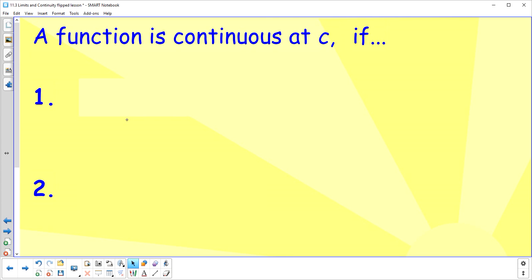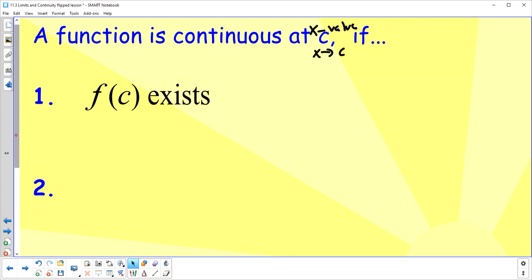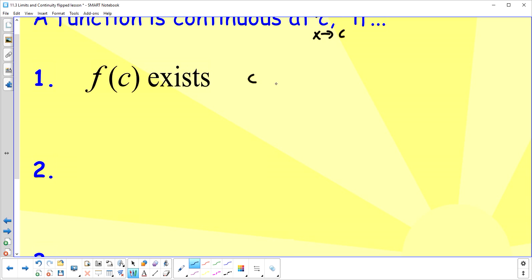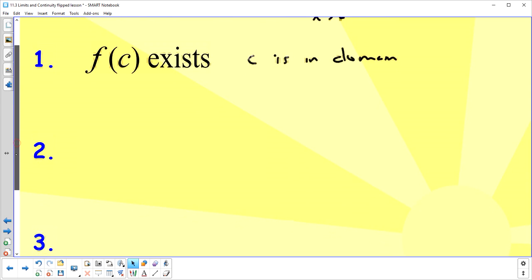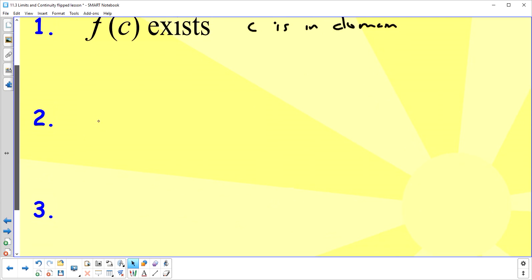So we're going to need to do three things to see if a function is continuous at c. So this is just some x value, and this is going to be what we approach when we talk about our limits. So the first thing is that f of c exists, and really this means c is in the domain. So when we talk about domain, again, don't forget we can't divide by 0. We can't take the square root of a negative. So c is going to be some value we plug in that doesn't create division by 0, and doesn't take even indexed roots that would be negative.